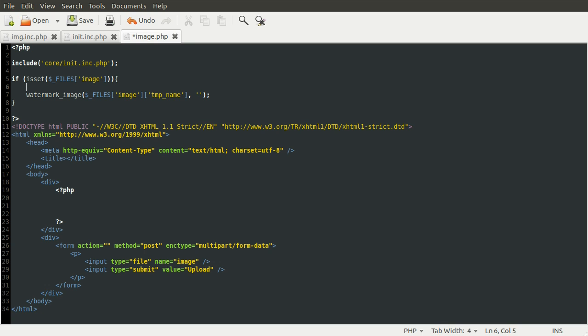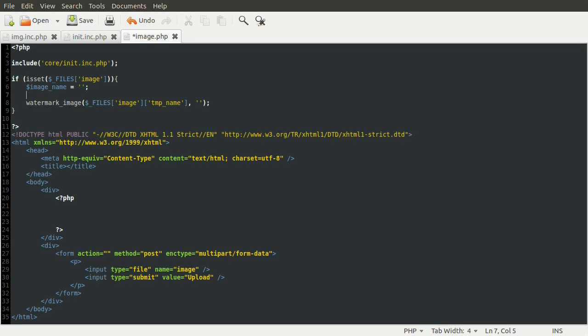So we're going to create a new variable called image name. This is going to be equal to a string, just for the sake of that. Before I do this, I do want to point out that there are probably better ways to do this, because what I'm going to do could potentially, not very likely at all, but could potentially have a collision with the name, meaning an image might be overwritten. I'm just doing this because it's an easy one-line way of doing it.